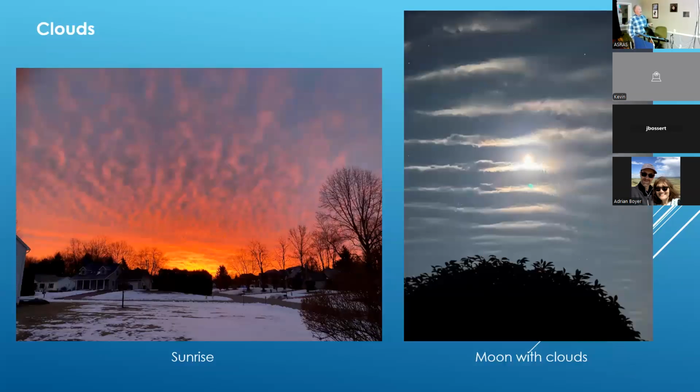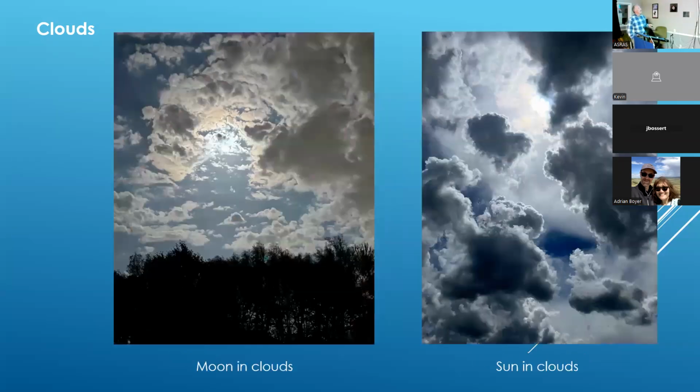And then even clouds, even though clouds are our enemy, they can be interesting. This is a sunrise, some color. This is a weird cloud structure around the full moon one night as it was rising. I thought that was interesting. And then again, just full moon and how it's framed by all the clouds. This is the sun framed by some clouds. It almost looks 3D to me, but kind of just a fun way to use the phone for weather stuff.